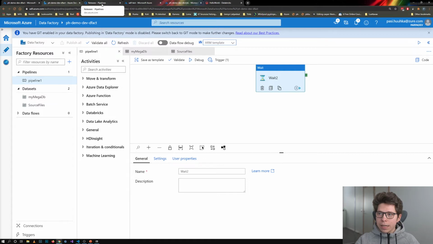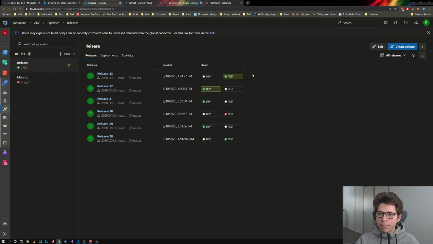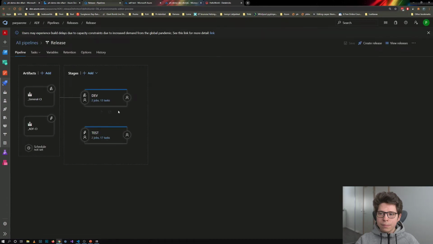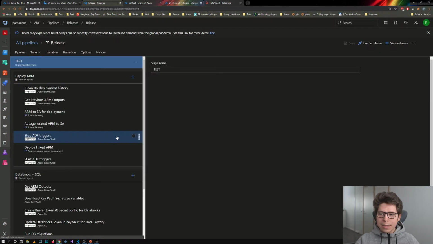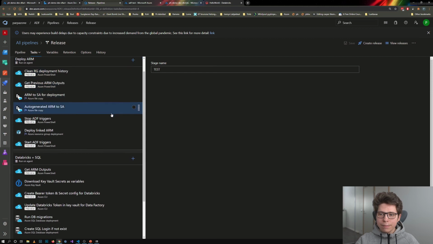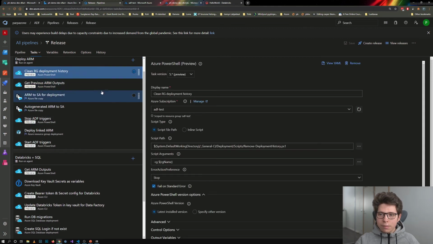Then to go back to the actual release of our ARM templates and everything else. Let's take a look at the test, because that's the interesting one. First of all, not really important, but we are cleaning some resource group histories. There's a limit on how many deployments you can have until everything breaks.